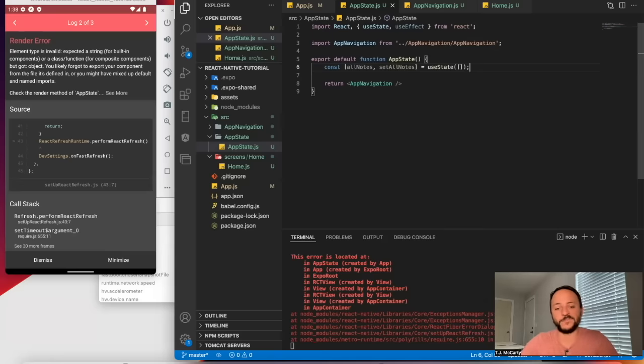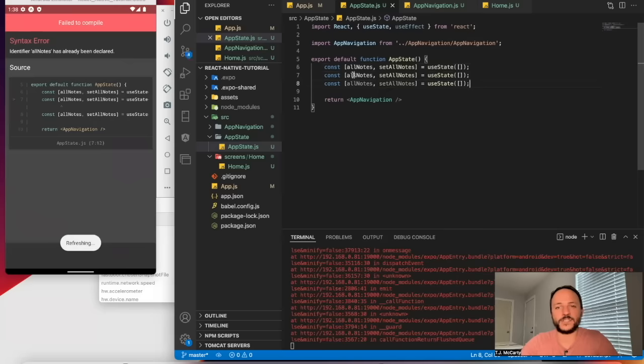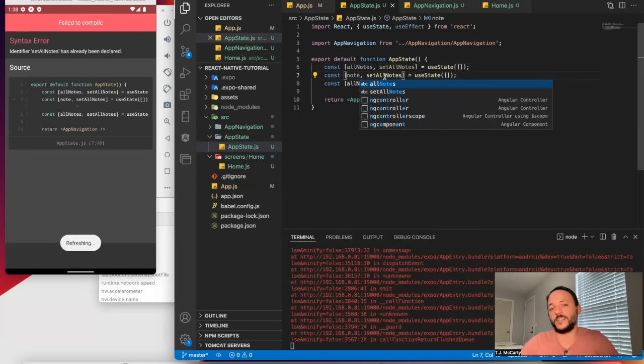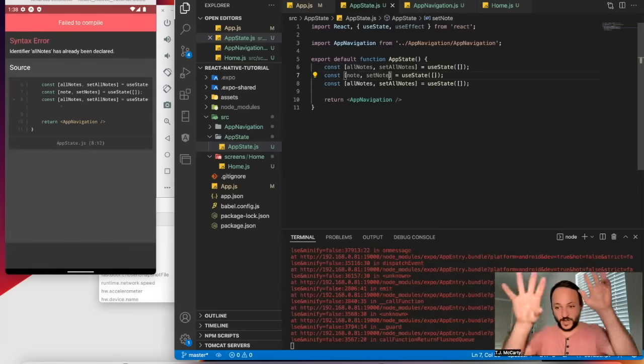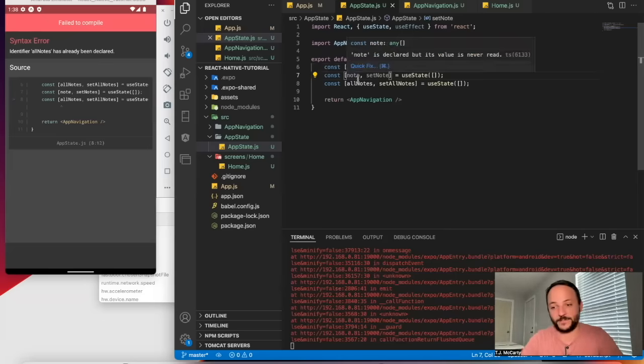But say, here, I'll create a few more of these. I'll have one for just note, and then I'll say set note. So this will be, say, all the data inside of a single note. For our note-taking app, you'll have all the notes on a screen. And then if you click on one or tap on one, that could open up whatever's inside of a single note.